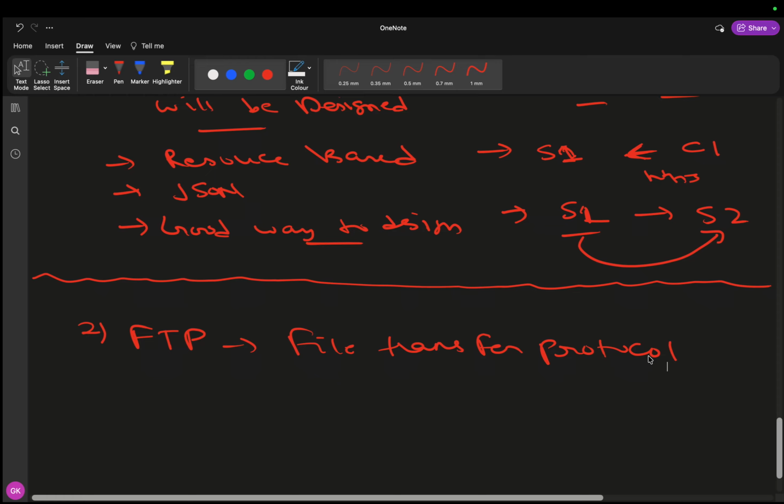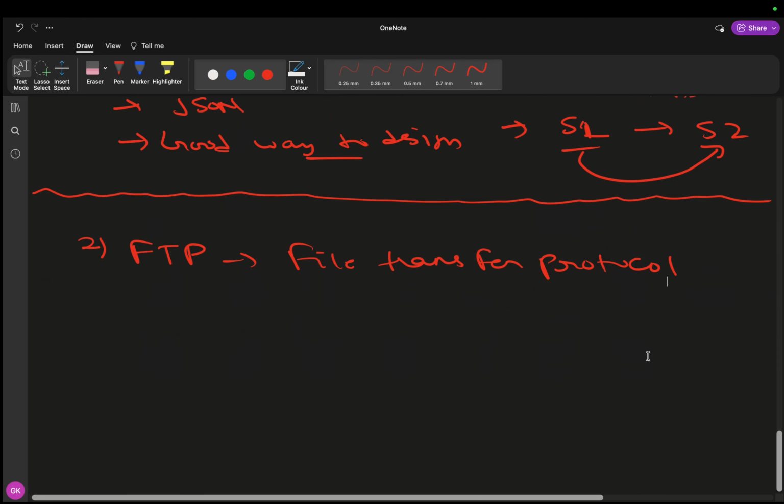So basically, in traditional systems, before the internet boomed, there were clients. For example, there's a client 2, a client 3, and there is a central file server.